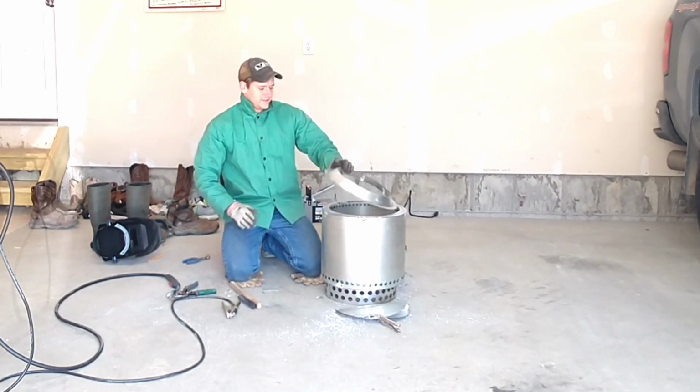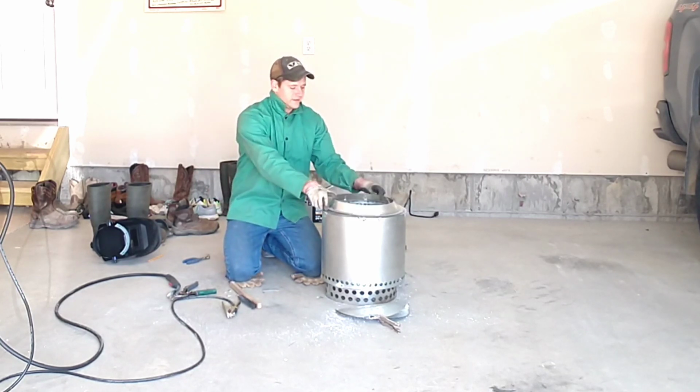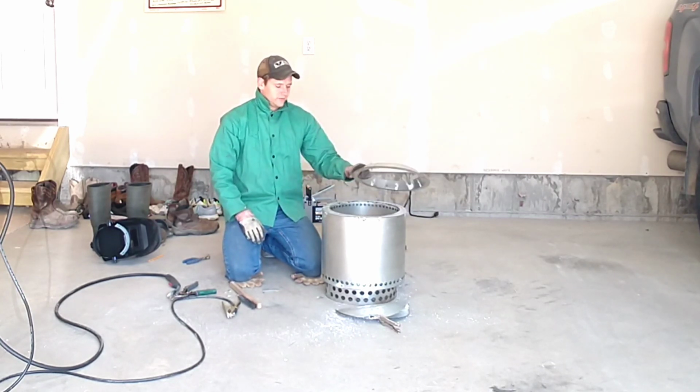But no, it's just like it. Look, storage, transportation, put it upside down. There you go, you can remove it to put your firewood in.